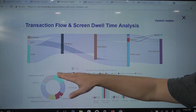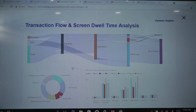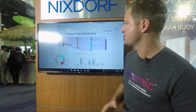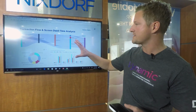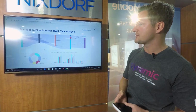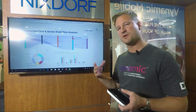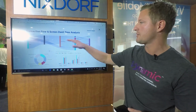Plus, I see per generation, per customer segment, how much time they spend on each of those screens, so I can improve eventually my customer experience. Maybe for one of my segments, my main menu, my customer flow is too complex, so I can optimize it by making it easier or eventually have different user flows per customer grouping. That comes back also to congestion. If I correlate now my earlier report with this one, maybe I have a very busy ATM at a specific time, and this data can help me to improve by changing the user flow at a specific time to be very easy or to use more pre-staged, so I skip a couple of steps here.